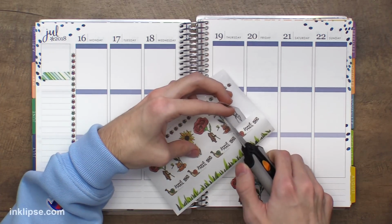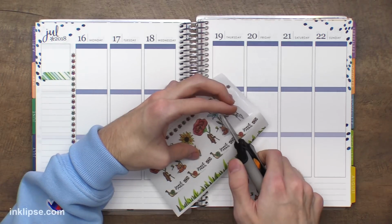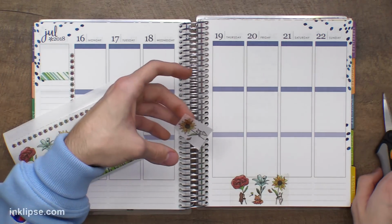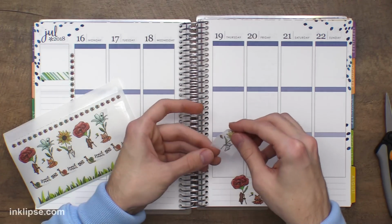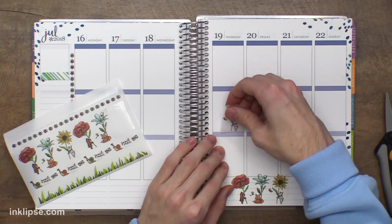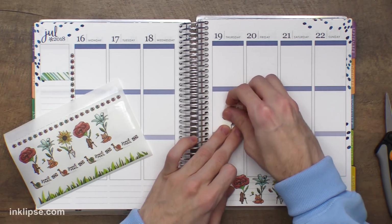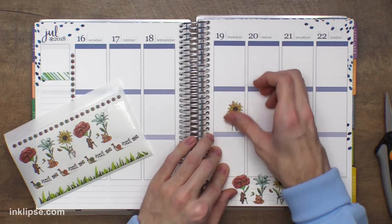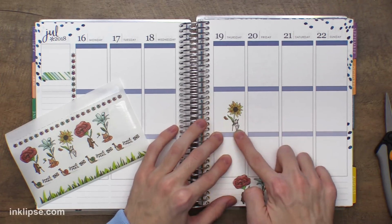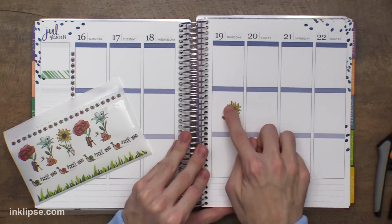So all you need to do is just, let's say you wanted one of these little guys. So all you need to do is just snip right in between them. So there we have one of these little guys down. And of course, if you wanted to use these on a card, you totally can, because it kind of just blends in with the background once you add it onto a piece of paper. So look, it just blends right in. It doesn't even look like you cut it off. And with that white background there, it goes perfectly with the cardstock, and then you have that fun planner image.